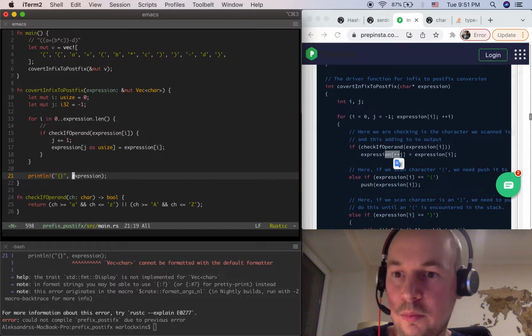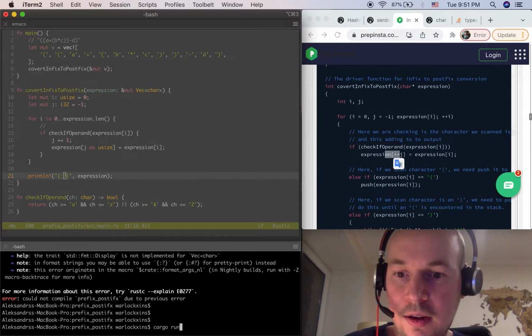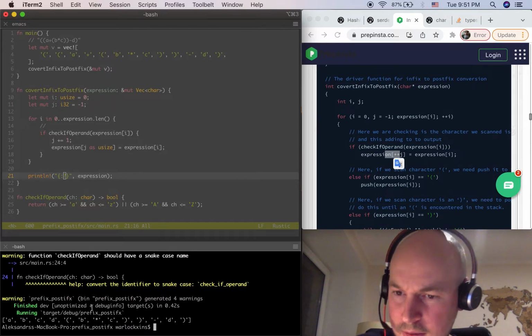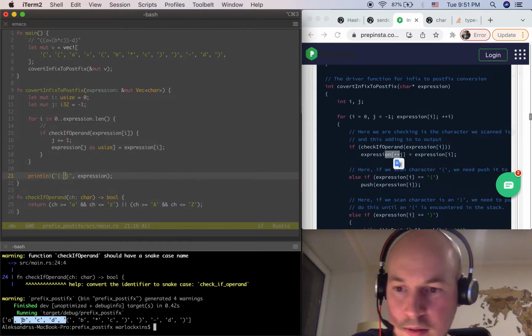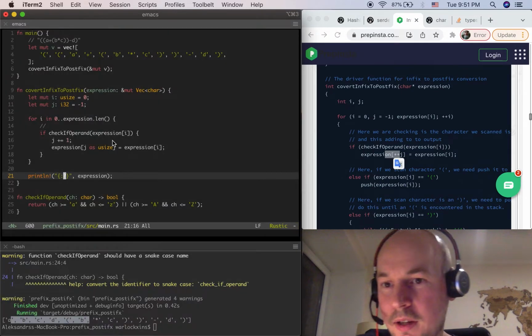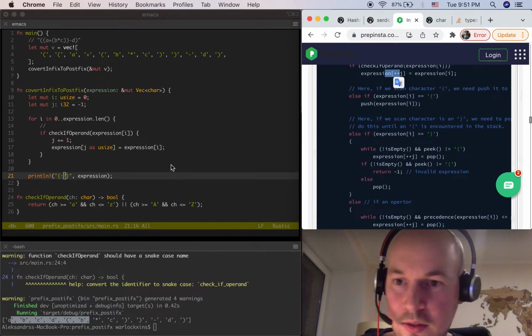And I need to print it. So a dumb rewrite is actually a good idea to try out things. So already it changes stuff to A, B, C, D, whatever.